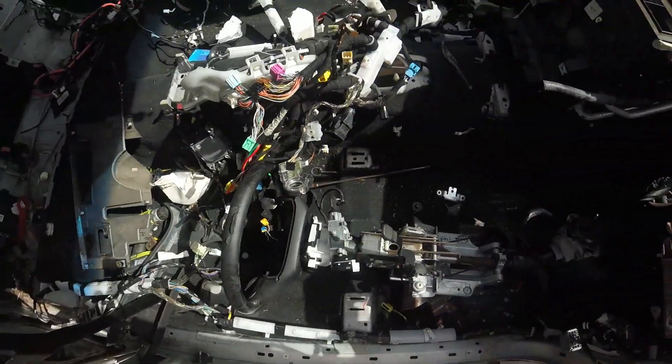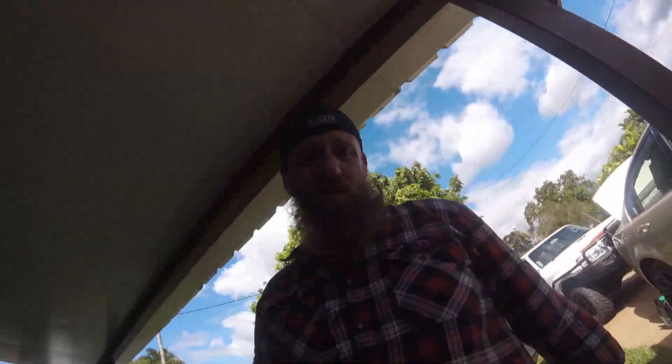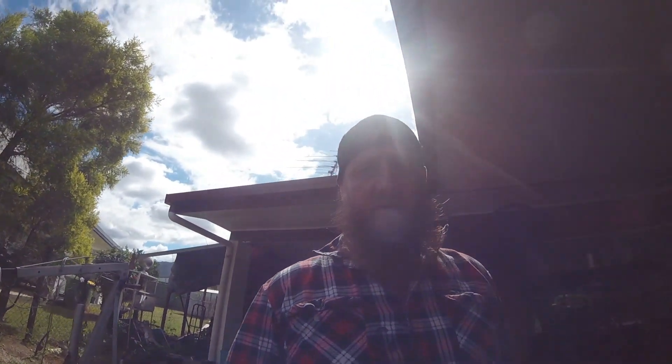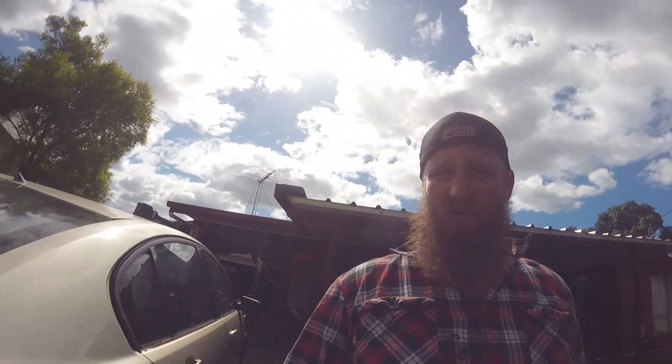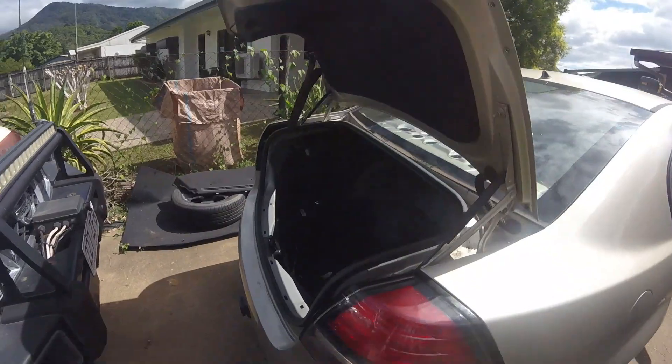Ray needs the entire loom to go and exchange it. You want to see how much wiring there is in a very late model car - all of that is just the body side loom, all the rear loom that goes into the boot and everything. And then up front, that's all the engine bay wiring and loom that still has to come out. I was hoping today to have the tunnel cut out and the fuel tank ripped out - still might get a chance to get the fuel tank ripped out. I need to get this one step closer to getting home so I can go the chop-chop on the boot.